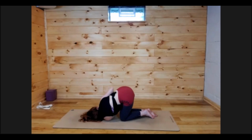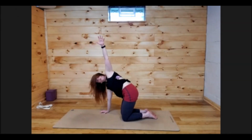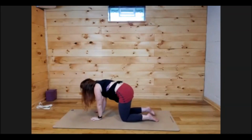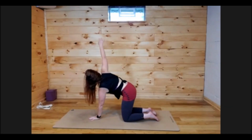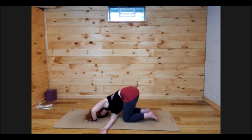Go ahead and bring that right hand back to the mat. Push into the heel of the hand to sweep the left arm up and open. We're coming all the way up. Find that twist, and then the left hand comes down. Let's take that, thread the needle on the other side, left hand underneath, right hand reaches up, scoop underneath, reach for the opposite side, and come down onto the right shoulder.